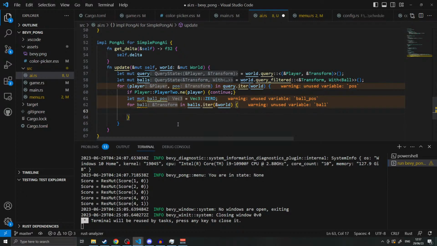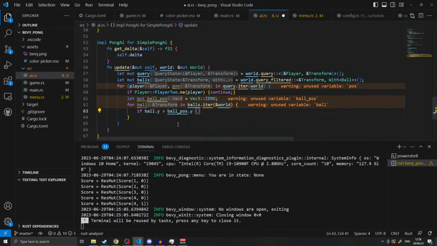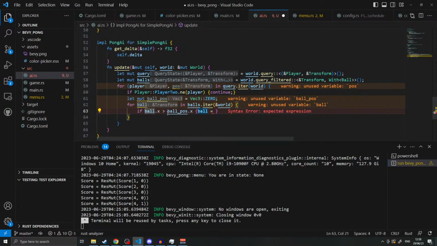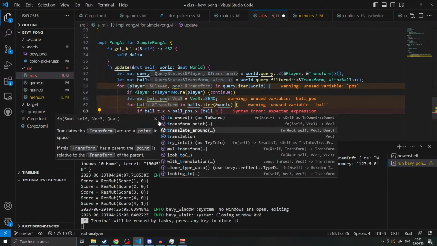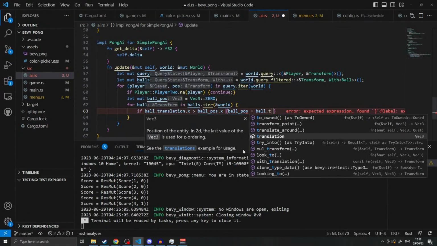And then for each, we say if ball dot y is greater than ball pos dot y, then we say ball, not y, x. If your x is greater than the current ball's x, then the current ball pos equals ball dot translation.